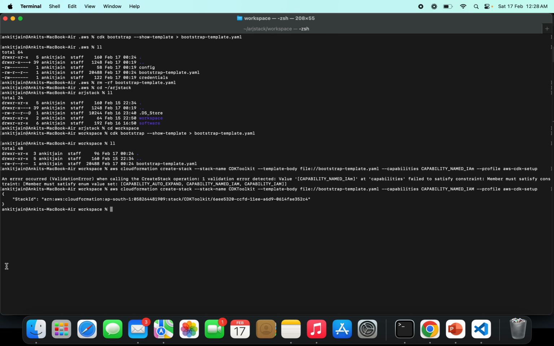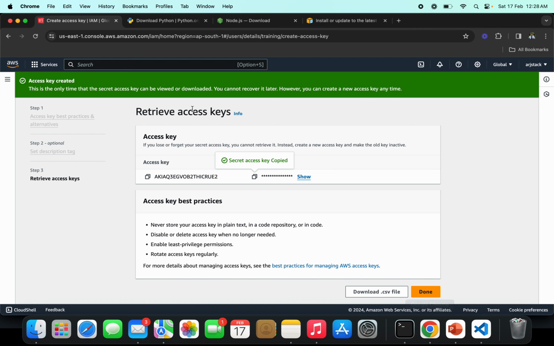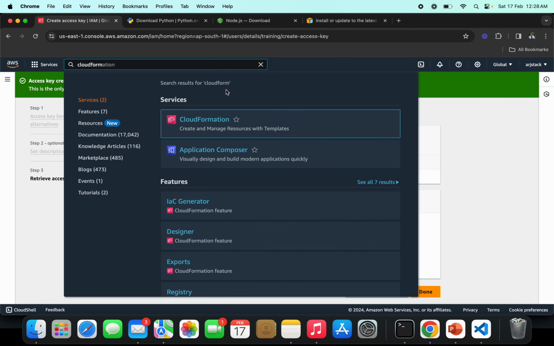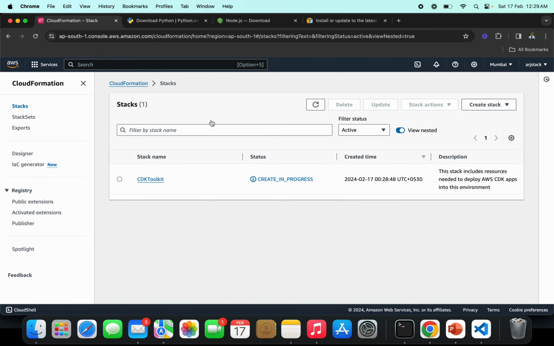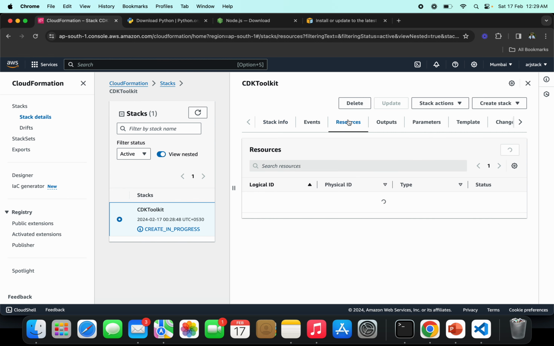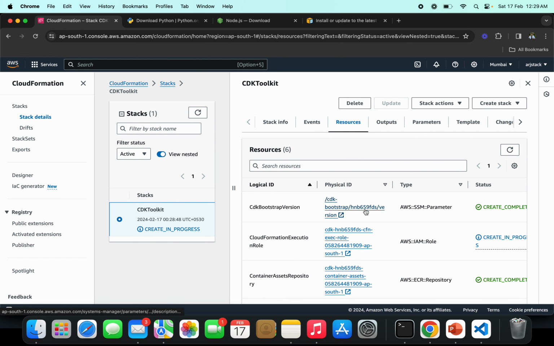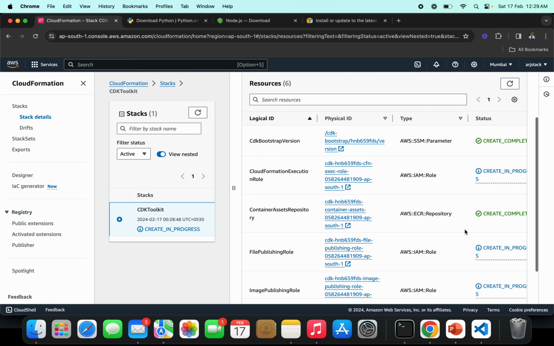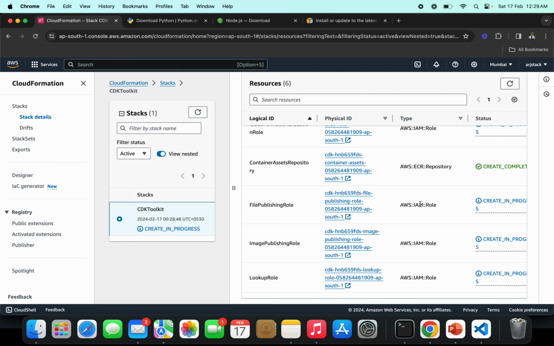So if you see, it has created a CloudFormation stack. And if you go back to the AWS console and open CloudFormation, we will definitely have this stack. Yeah, so it has already started. If I go back to the CloudFormation stack and go to the resources, you see that it started having resources to be provisioned: SSM parameter, role, repositories.